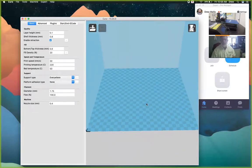So you can print stuff on here for days. The longest print that we did was like 205 hours on one. So you can print for a super long time. You can even swap the filament out and print multiple rolls. It'll just keep going and you don't even have to worry about it.